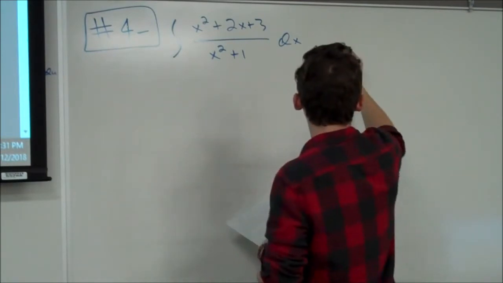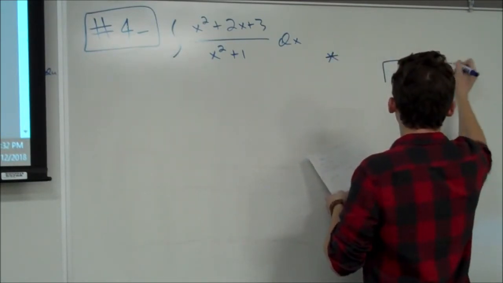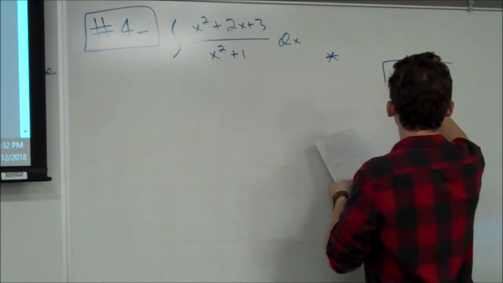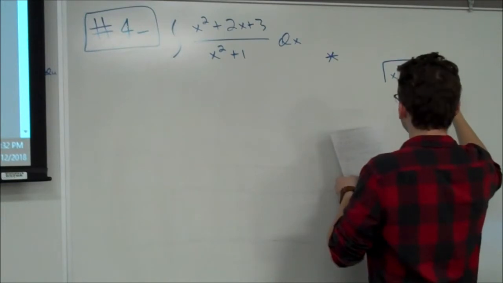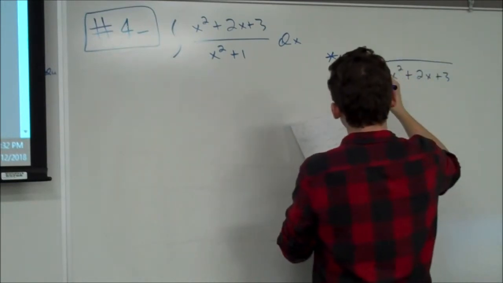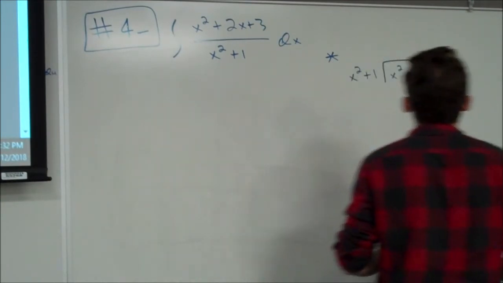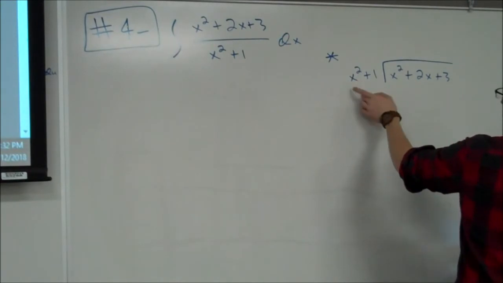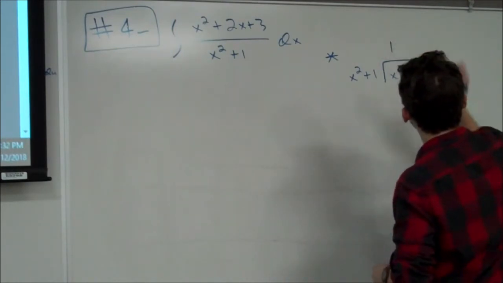Okay? So on the side here, we're going to do a long division. We'll put our numerator inside here to be our divisor. Okay, and then we're dividing by x squared plus 1. And we ask ourselves, what number do we need to multiply x squared by to get our first term? The answer there is 1.